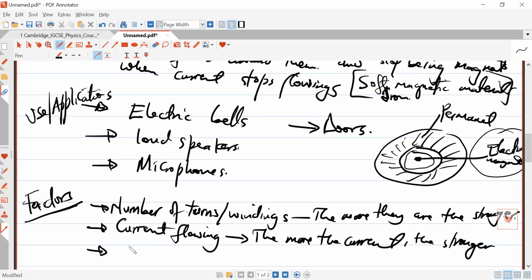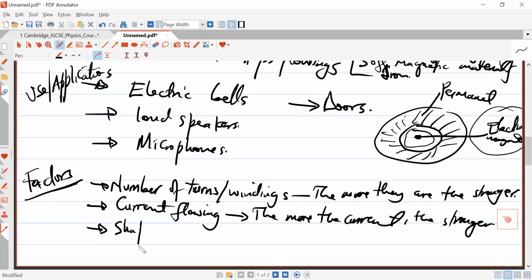And then number three, shape. In this case, we said that U-shaped magnets are stronger. That's why when we go to motors, the magnets are stronger. So those are the factors.